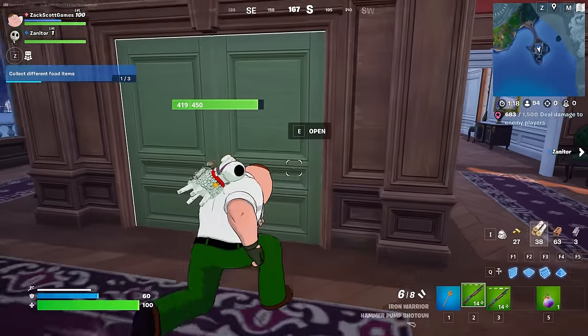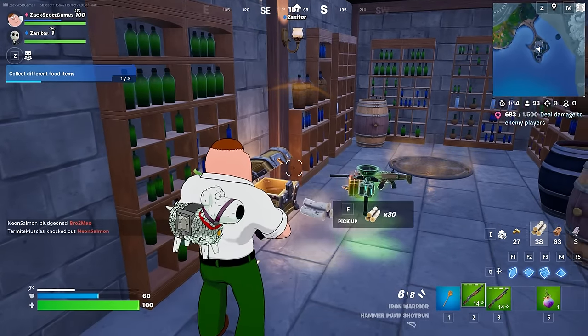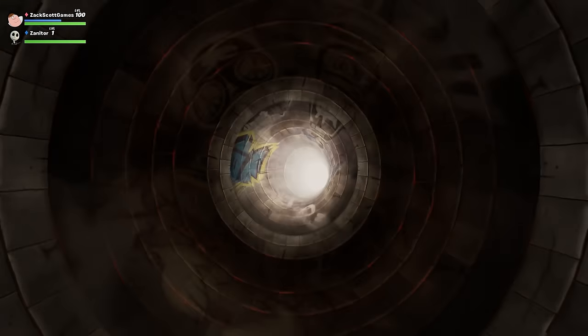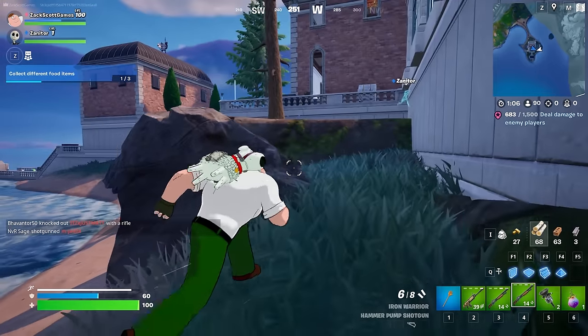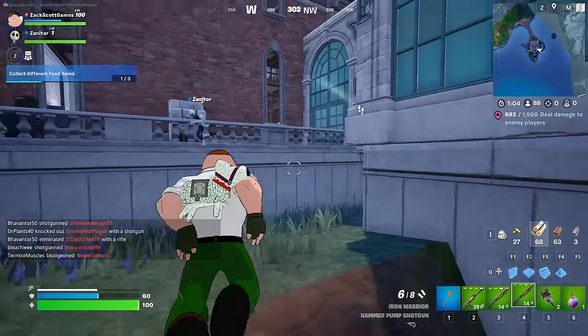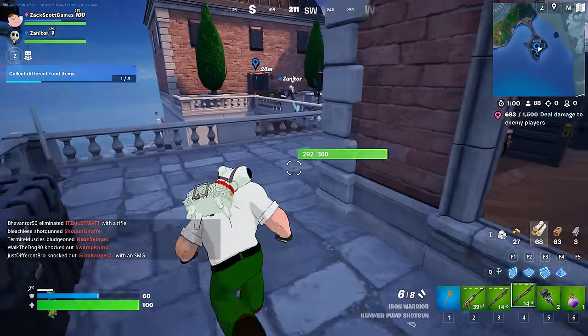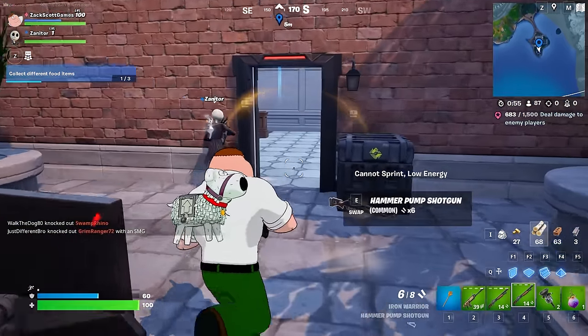Hey, I got a card. A mansion key card. Probably one of those little basement things. I'm going in the manhole. Whoa, I'm outside. I want to check this back building because it's super guarded. Okay. And yeah, I see a bunch of chests and stuff, so I'm curious.